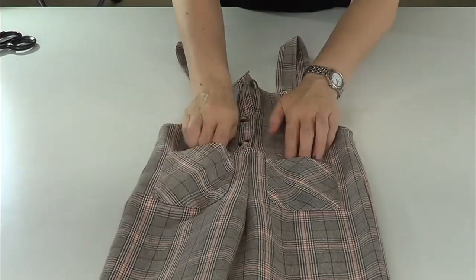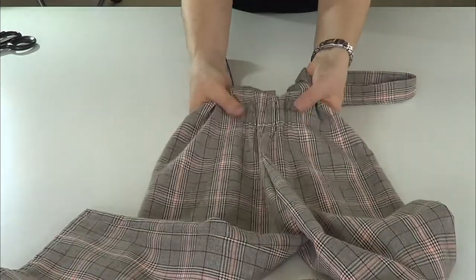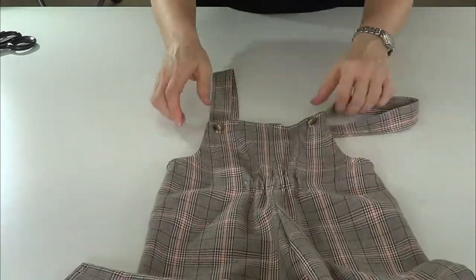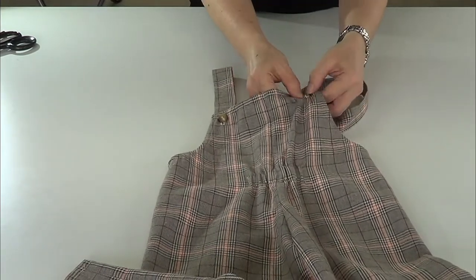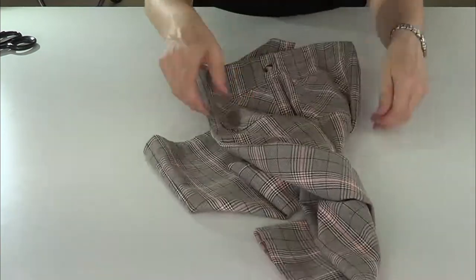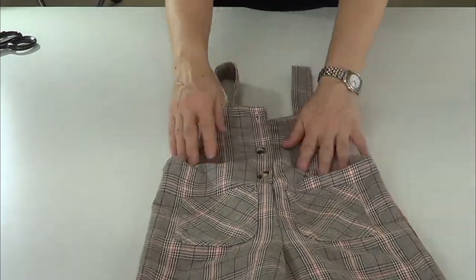And this is how the finished dungaree looks. This is the front, this is the back. We place the button on the back and the elastic. Also, we place a buttonhole. And that's it.